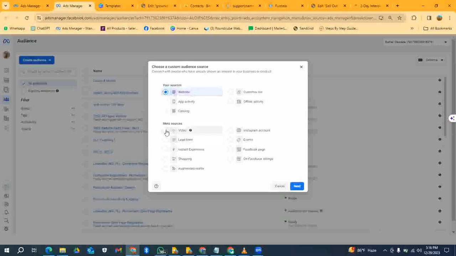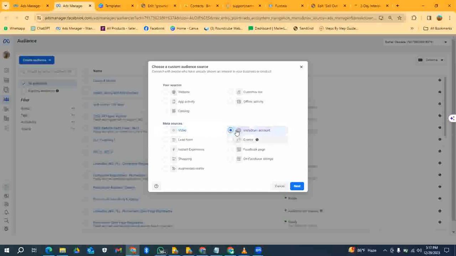So imagine you've run an ad with a video before. You can come back and target everybody who has engaged with this ad, whether people that have watched 3 seconds or people that have watched the whole thing, 100%. It must not just be an ad, it could be a normal video you uploaded. Let's say you uploaded a video and all of a sudden it went viral. You could target every single person who has engaged with this video. It doesn't matter whether you have a website or not. It must not be an ad. The video has gone viral, people have been clicking on it, people have been watching it, you can come here and target them.